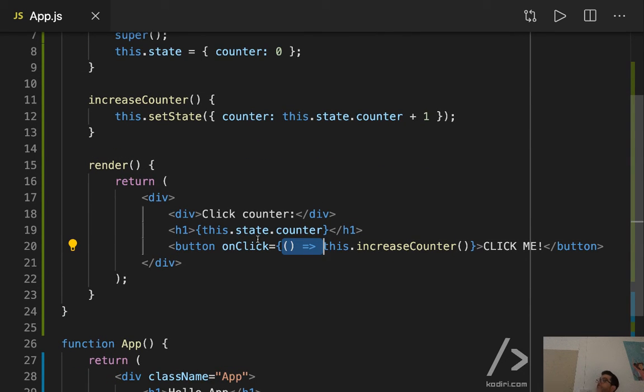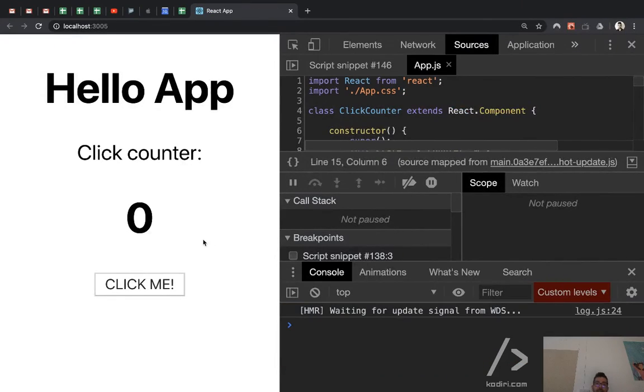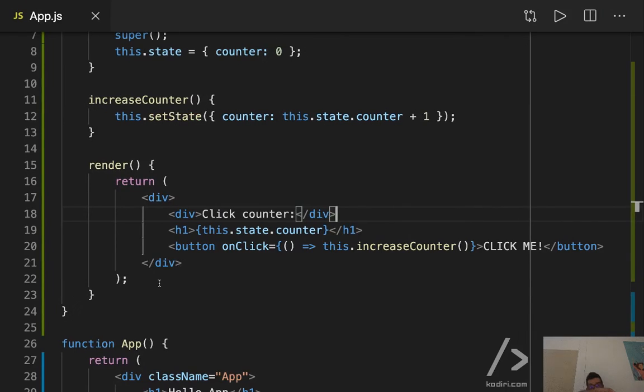And only when the button has been clicked, then you call our method. That's a convention, so you just have to get used to it. If we run it, it works.